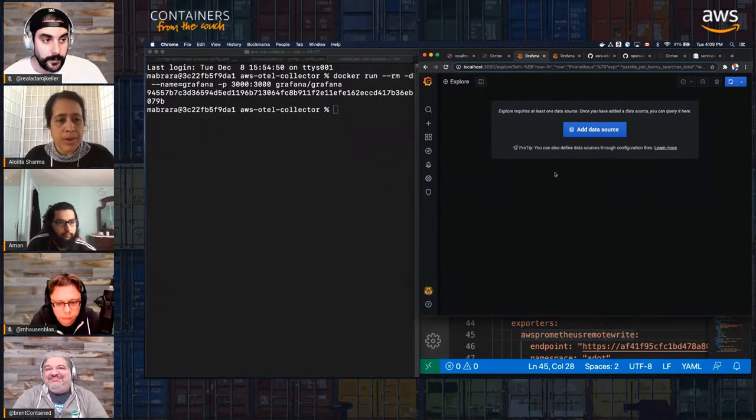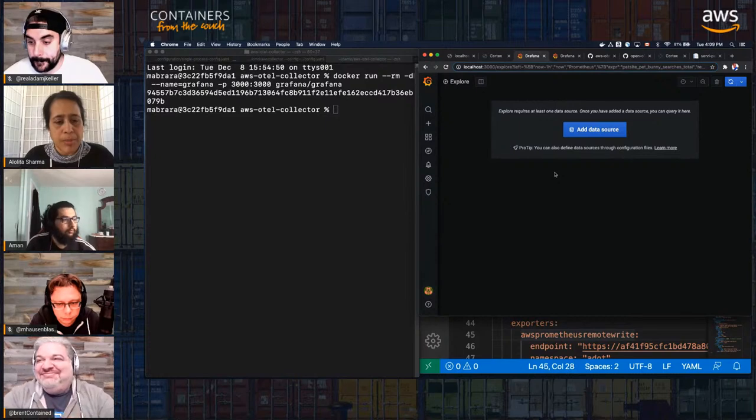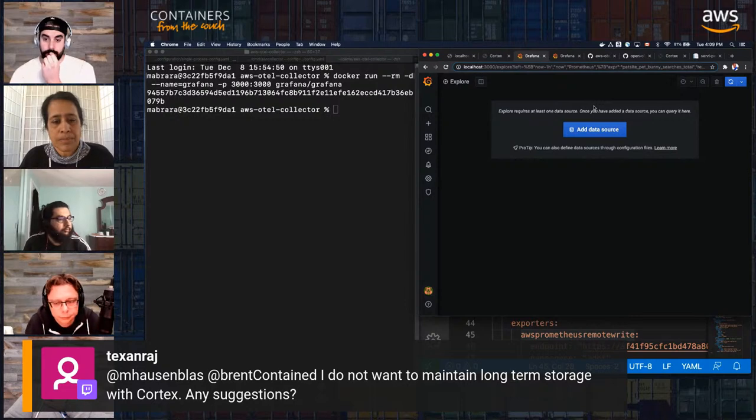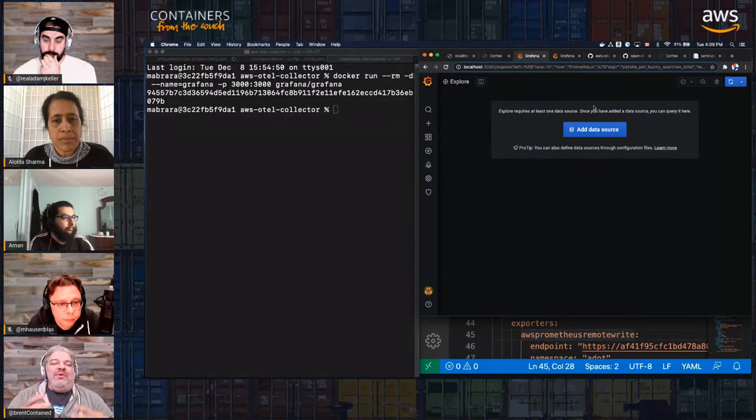So is X-Ray. And again, in that world, AWS Distro for Open Telemetry makes it seamless to interoperate and use CloudWatch if you already have that instrumented, along with Open Telemetry, along with any other Prometheus-based solutions. So I think he's following up, and his goal is that he just doesn't want to have to maintain any long-term storage with Cortex or any, I'm guessing, any service. That's one of the things that CloudWatch can sort of do for us.